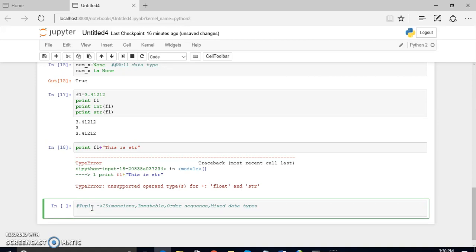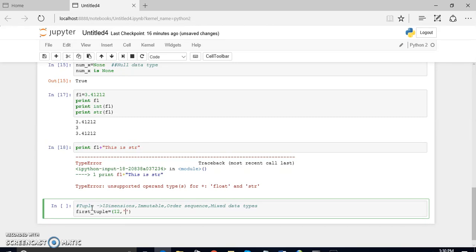so suppose there is a tuple called first tuple. Okay, now in this one you can see that there are mixed values.